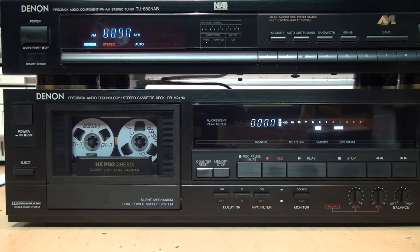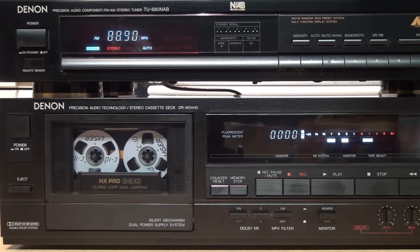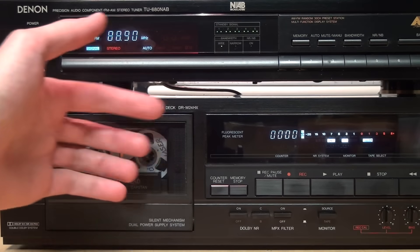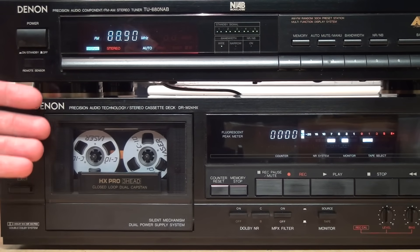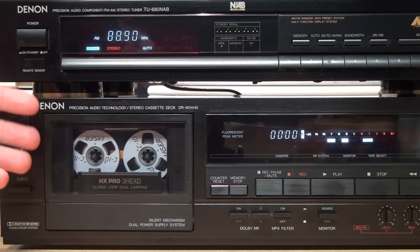Another secret is that even when you are recording FM stereo, as long as you're using a good quality tuner, the MPX filter on your cassette deck is usually not necessary because the tuner has one built in. As the glossary in the back of a Sony cassette deck manual explains: 'Tuners are usually equipped with the multiplex filter, but if you get poor results when recording FM broadcasts with the Dolby NR system, your tuner may not have a filter or the filter may not be working — in this case, press the MPX filter button on the tape deck.' So if your tuner has its own MPX filter and you also turn on the one on your cassette deck, the answer is again probably nothing, because 19 kilohertz is so high that most adult humans can't hear it anyway.